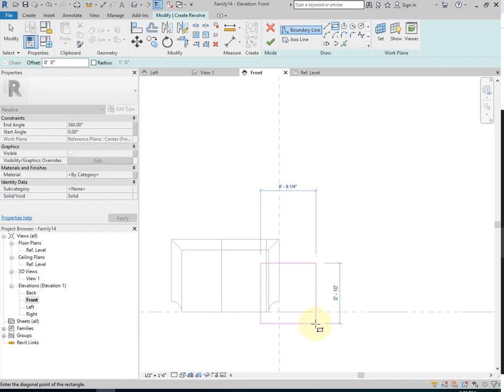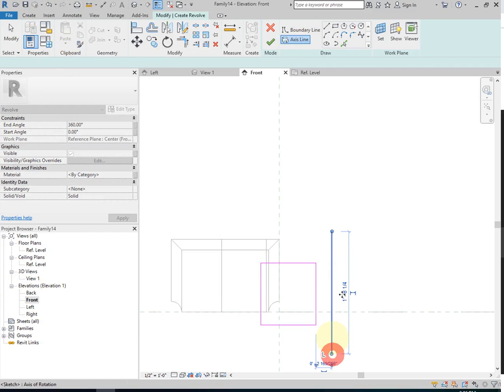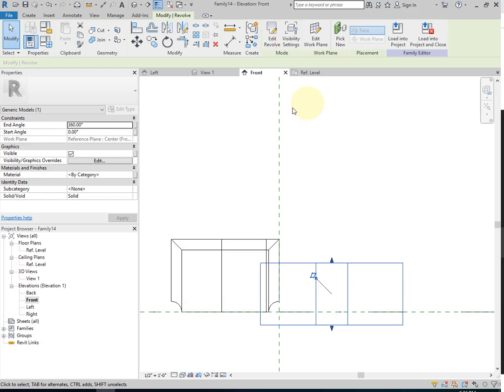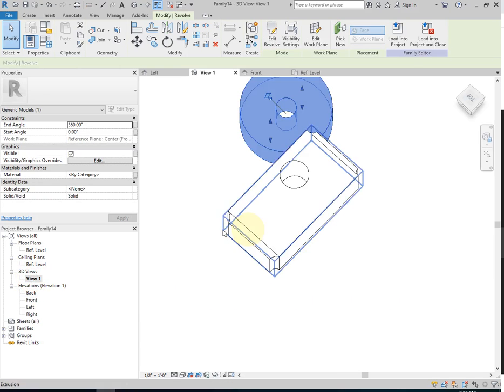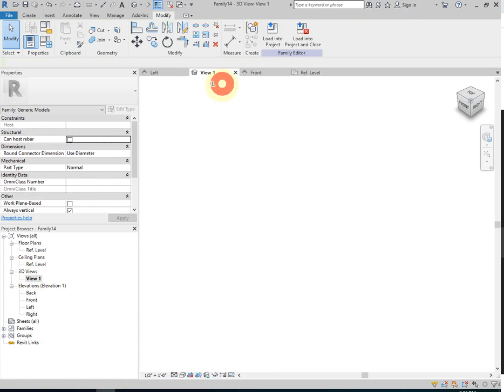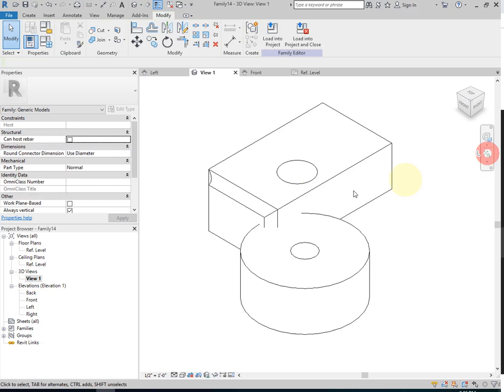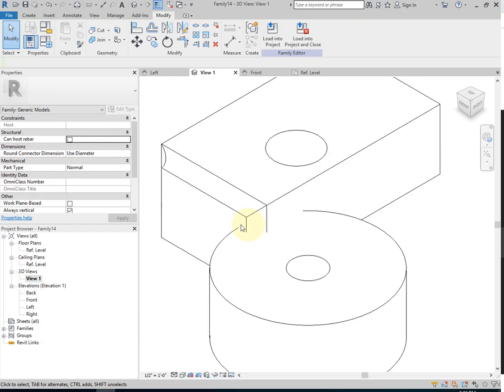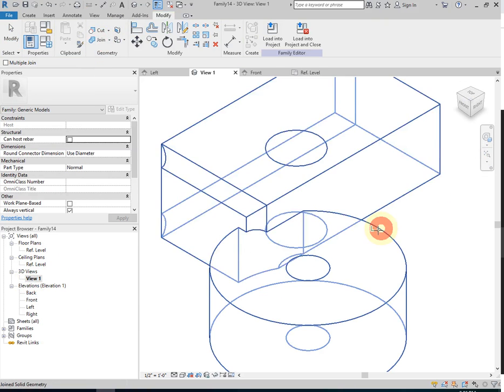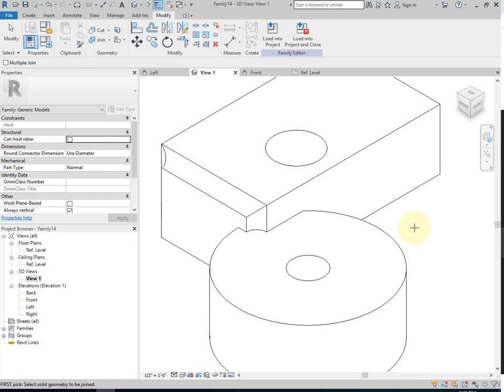Let's do a box intersecting it with an axis line. Green check. Now when I look at this, I see that it intersects the geometry, but you don't see any line work that shows where the intersections are. So in this case, we need to join the two pieces of geometry. You hit join, you select the box and the other piece of geometry, and it will join the two together.